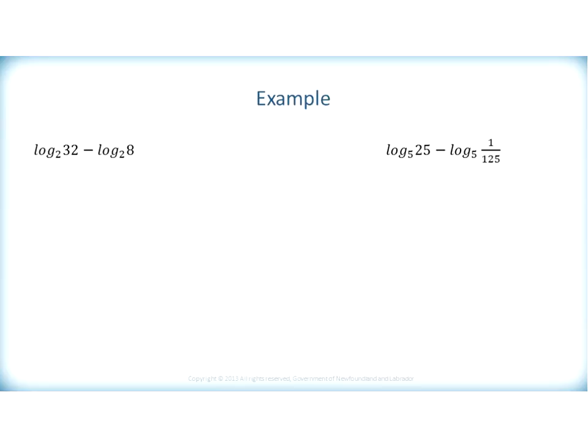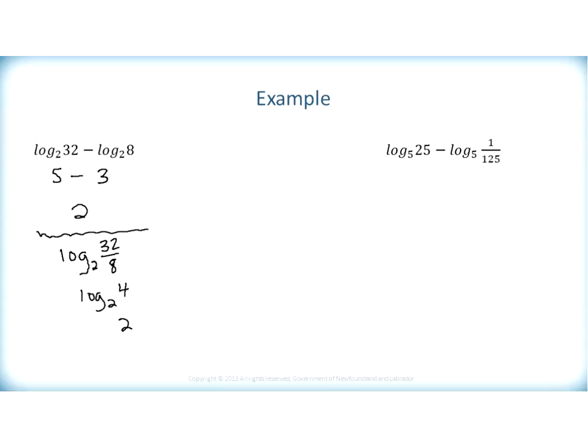Here we have, if you just want to attempt these, once again, 2 to the power of 5 is equal to 32. Subtract 2 to the power of 3 is equal to 8. So that would be equal to 2. Let's do this now using the laws of logs. We can write it as a single logarithm by putting 32 over 8. Use the quotient law. This would give us log 4 base 2.